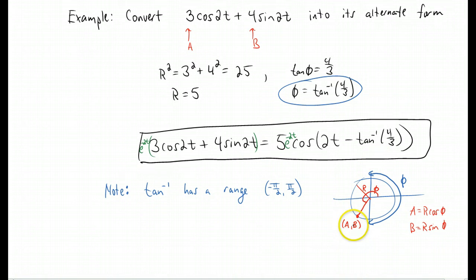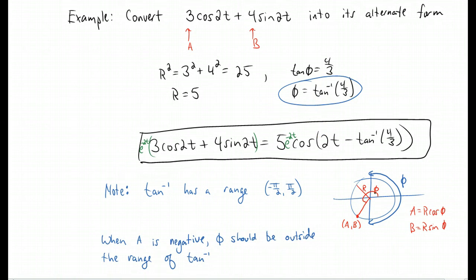However, we know that there are values for a and b that would require an angle outside of that range. More specifically, when a is a negative value, we will require a phi value that is outside the range of inverse tangent. So what do we do in this case? Well, the thing to realize is that if this is the situation we have, and we plug inverse tangent of b over a into our calculator, it is not going to spit out this angle in the third quadrant. It's actually going to spit out this angle here in the first quadrant. So there's a correction we have to make.